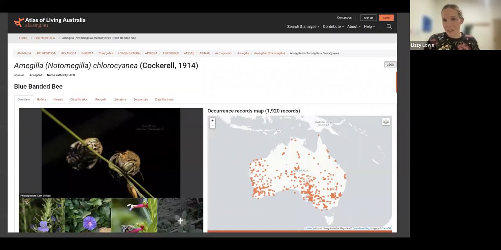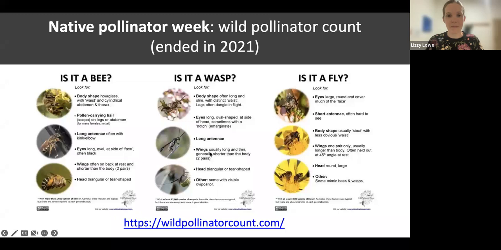If a researcher such as Lewis was interested in working out where other people had seen this bee, he can come in, he can actually download all the information for where people have spotted it, and that might help him to get an idea of the range of this species or where to go looking for it. So it's really useful for scientists as well when you use this kind of data tracking.